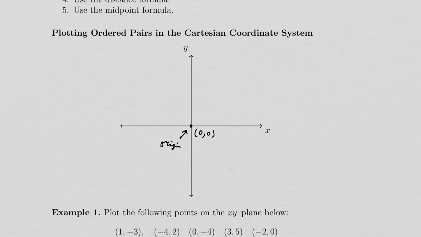Basically, on the Cartesian coordinate system, every location, wherever I point, can be represented by an ordered pair, by an x value, comma, y value. Let me write that here. So in general, I'm going to have an x value. We always do the variable that's along the horizontal axis first, followed by the variable that's along the vertical axis. This is called an ordered pair. So all the x, y's are ordered pairs.